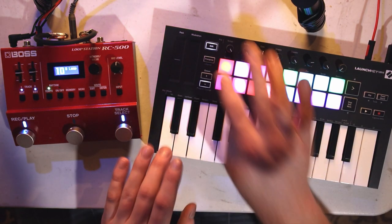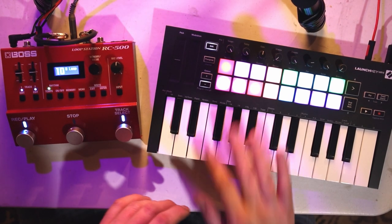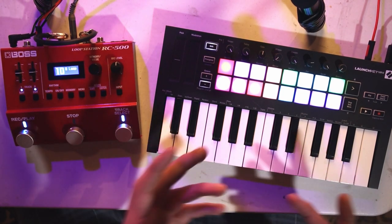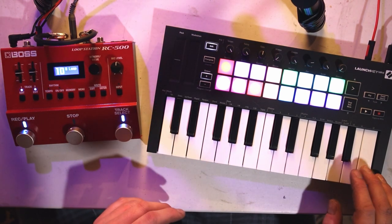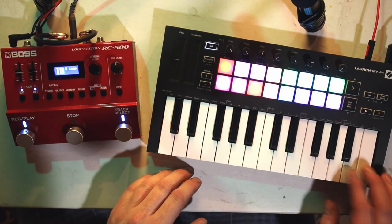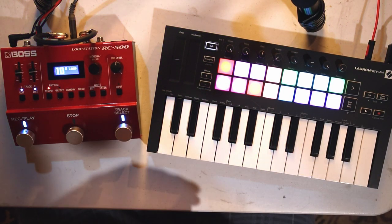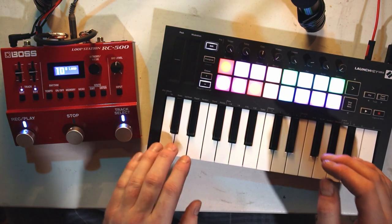So bass drum, I've got to be on the right octave here. Bass drum, snares, hi-hat, ride cymbal, toms are usually here. Those are pretty universal. But like I said, I don't know at what point the whistle became B3 or B4 or whatever it is. Anyways, something I noticed.